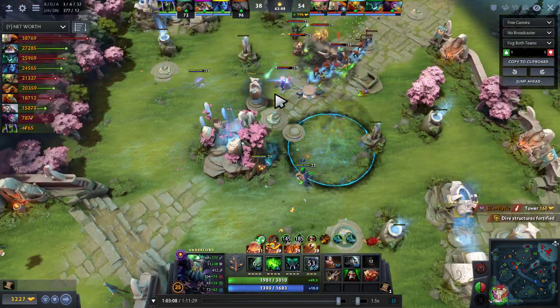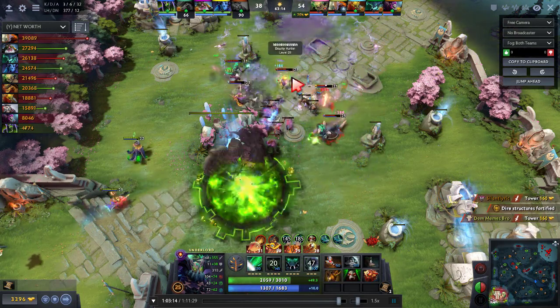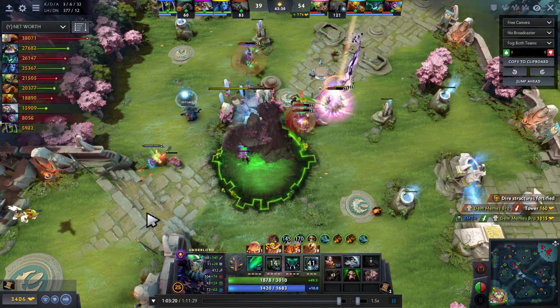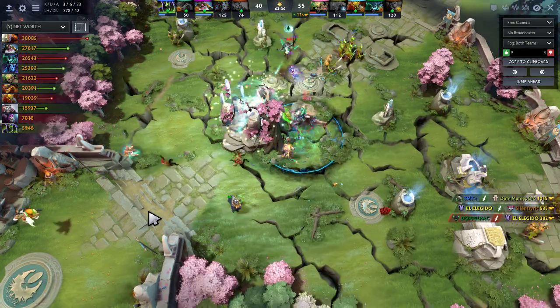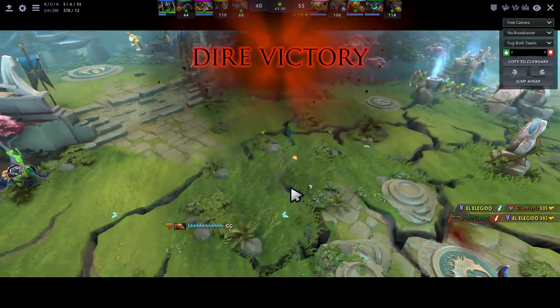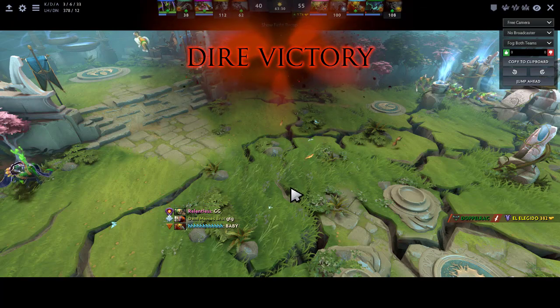Rubick steals Pit. Sniper is now spin attacking their base. I'm sorry, Juggernaut. That's another kill. And that's the end of the game. Hit the tower, hit the tower, hit the tower. As long as you hit the buildings, the game ends.